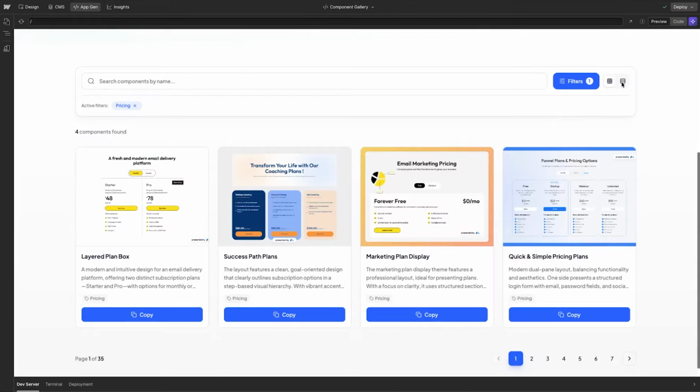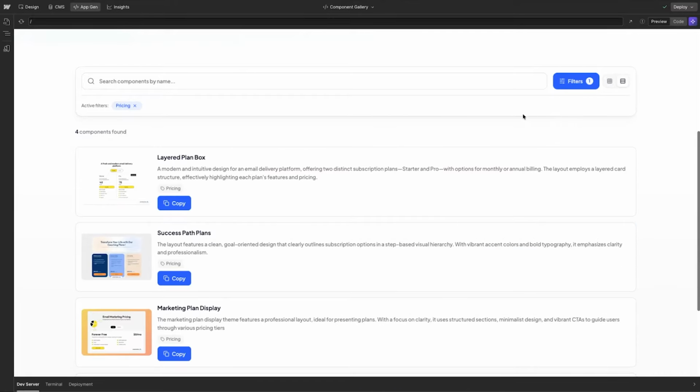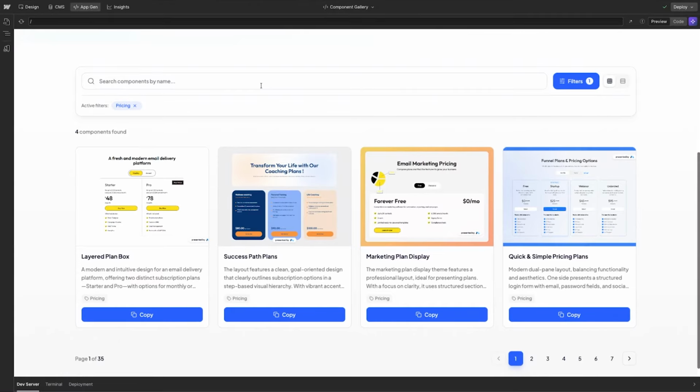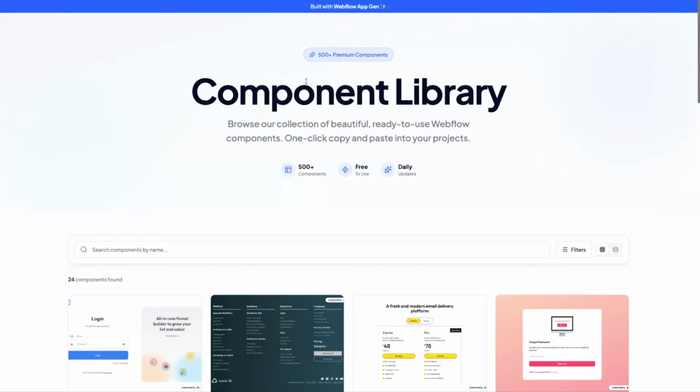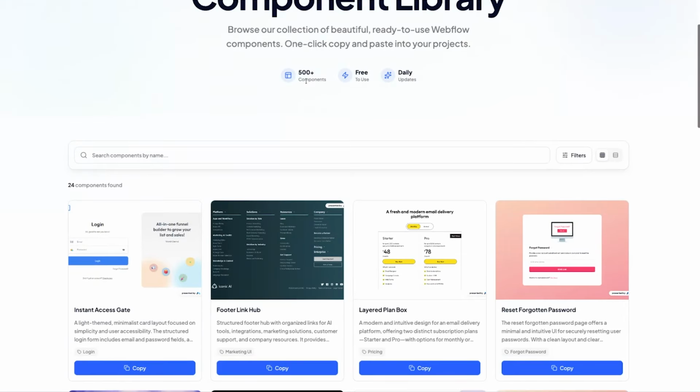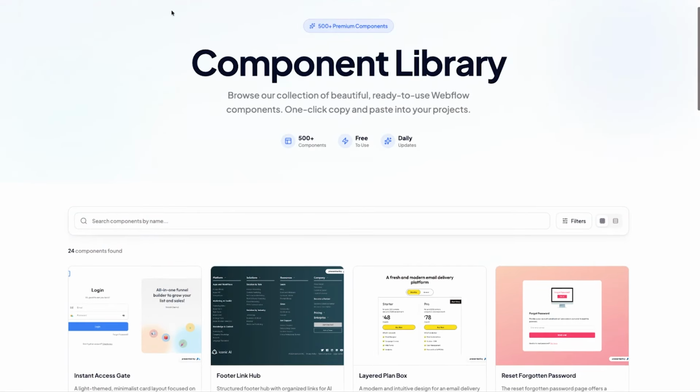I can take a look at it in different viewpoints, which I did not even ask for, and AppGen knocked that one out for me. So it is a really nice, really performant and responsive page, which can be used. It is completely public now. So this has been a really great experience.